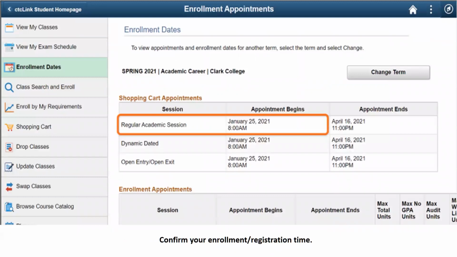So this page will tell you the date and time that you could start the registration process of enrolling in classes for that upcoming quarter. So for example, for spring quarter, I could start registering for classes starting January 25th at 8 a.m. And if you don't have this information available, please contact the office of the registrar.